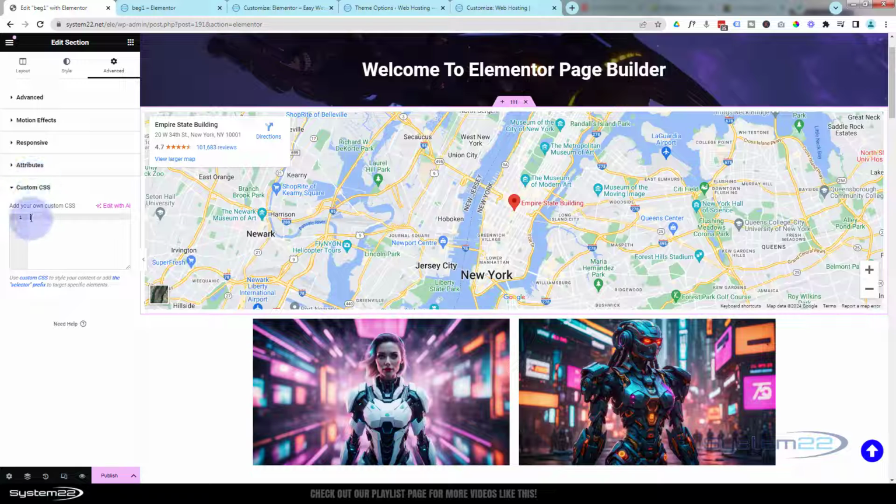Down in the Custom CSS, I'm going to put my cursor in there. I'm going to create a class name. All class names have a dot or a period in front of it. And I'll put this little bit of code down below for anybody that wants to copy and paste. I'm going to invent a class name of gmap for Google Map, I suppose. You can make yours what you want, but it wants to be unique. I'm going to open and close some curly brackets. I'm going to go back in there.